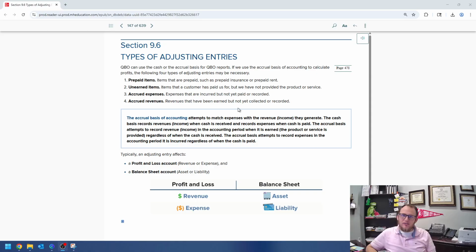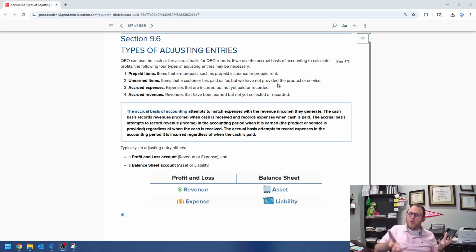And we'll look at each of these individually here in a minute. And that's really the difference between cash and accrual, where accrual matches the revenues and the expenses when they are incurred, whereas cash recognizes those when we either pay the expense or we receive the cash and get paid. So that's going to be the difference between cash and accrual.